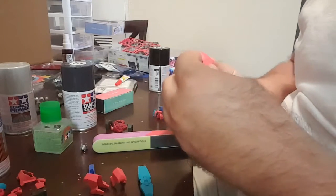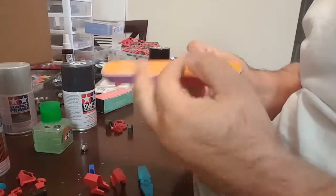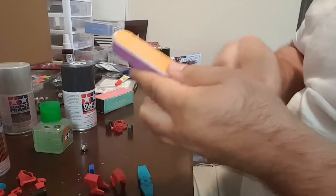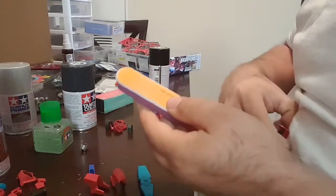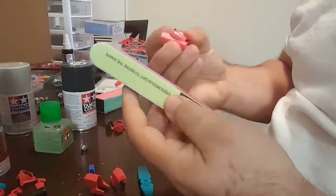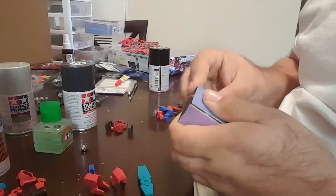Okay. That's definitely buffed. How good it's going to be? Kind of anyone's guess. And yeah, I'm just polishing it on my shirt real quick, getting off some of the dust. It is what it is. Okay. Stupid thing is I already sort of buffed these. This is bigger, I'm gonna go with something like this.